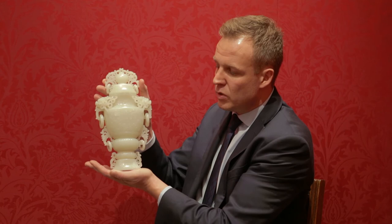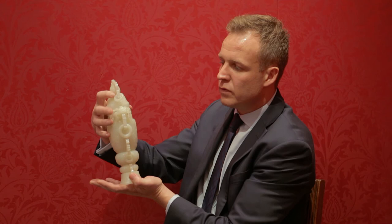This would be a really good example of an object at the moment that is enjoying particular strength. This is a jade archaic style vase — white jade, which is very sought after. There are other types of jade such as spinach jade, russet jade or yellow jade, but white jade is very, very sought after. This one is beautifully carved on the front with wonderful stylised Rui decoration, beautifully intricately carved lion's mask and loop handles.